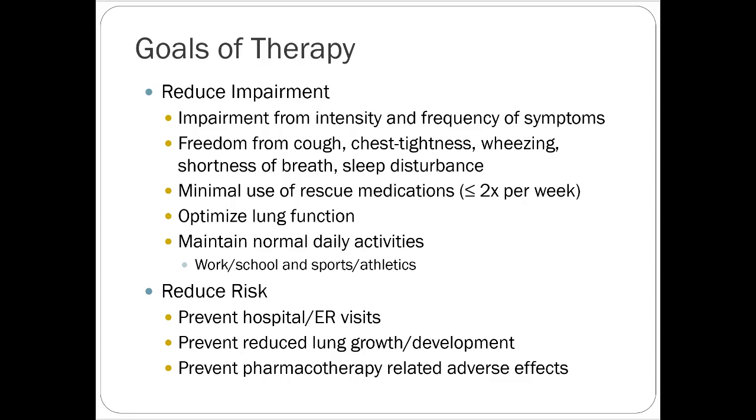So our goals of therapy, we want to reduce impairment. So impairment of intensity and frequency of symptoms. We want to improve quality of life. You can see the list there. I'm not going to go through it. And then reducing risks. So keeping people out of the hospital, keeping their lungs healthy, making sure they can do things on a daily basis that they want to do. That's really the goals here.